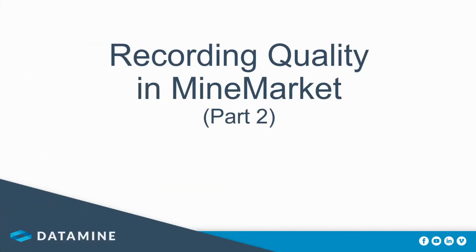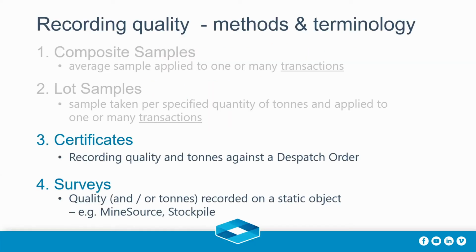In today's video, I'm going to show you how to record quality in MineMarket, and we're going to look at the second section of that recording. So the first way we looked at was to create composite samples and lot samples. We did that in the previous video. Today we're going to look at recording certificates and entering surveys.